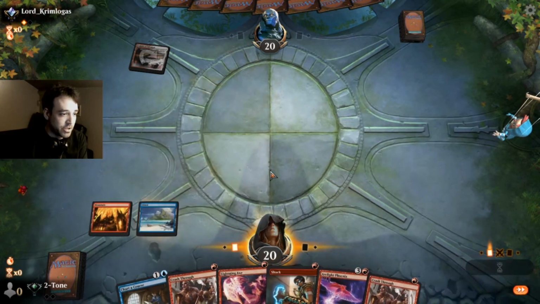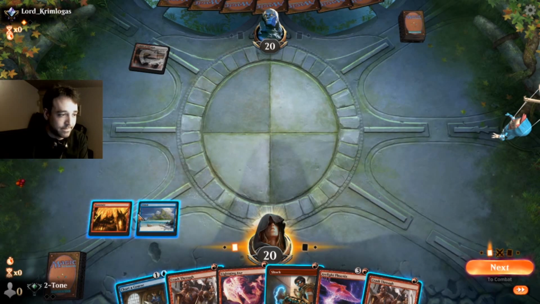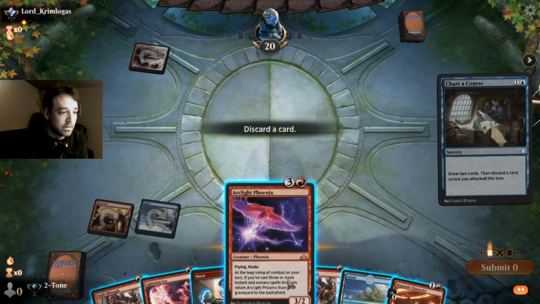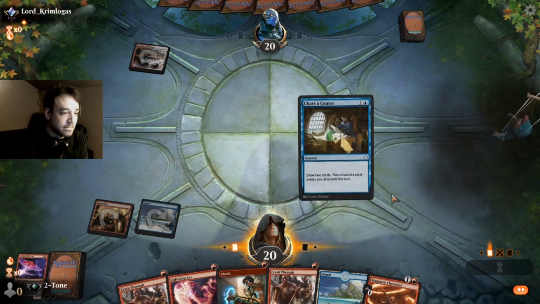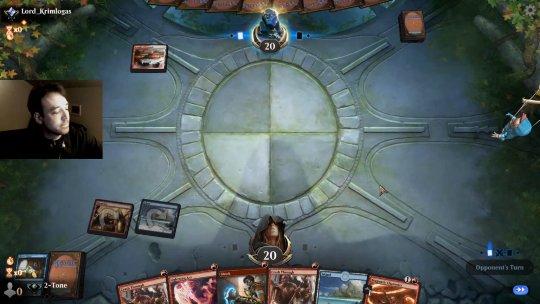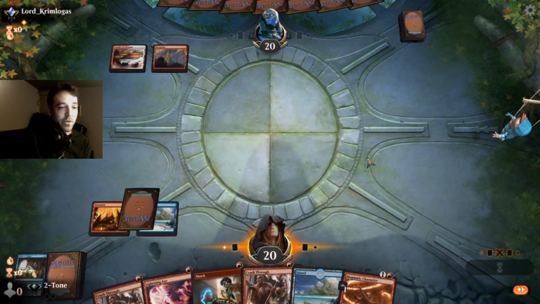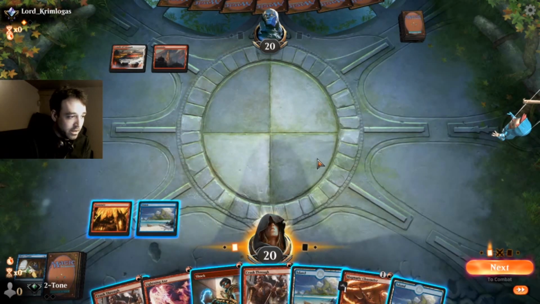We get another Crash Through. I think we Chart a Course. Get rid of our Phoenix. Here we are over here playing Honest Magic, and this guy brings the freaking Spirit Dragon to the party.